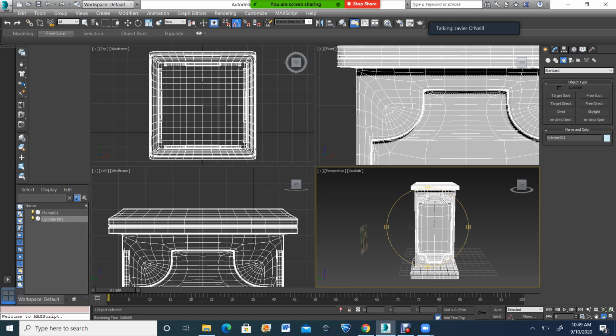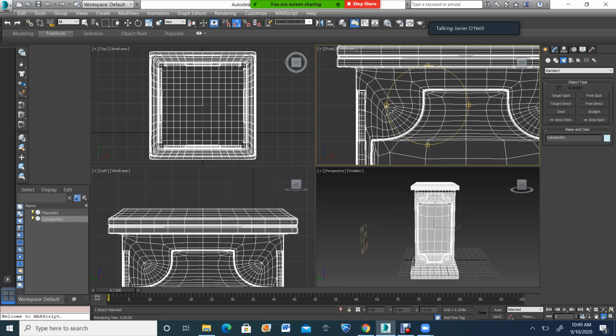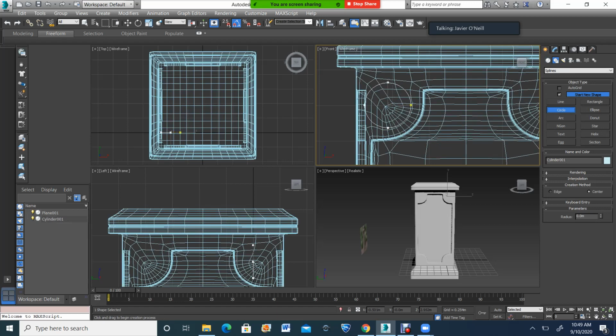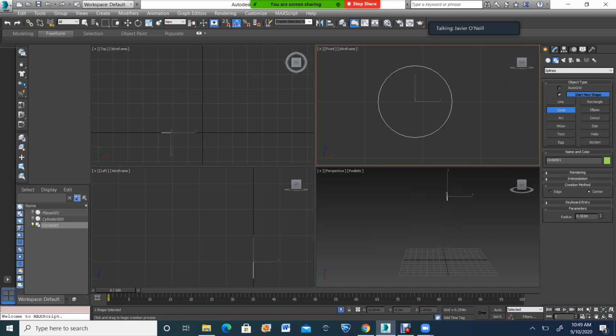I'm going to hit F3 and I'm going to go ahead and go to geometry. And I'm going to go ahead and make myself a spline in the shape of a circle just to kind of give me the boundaries of what I'm going to be creating so it fits well. So I'm good with that. That's good. And then I'm going to hit isolate selection. And then now I have this to work with as a sort of a framework to do the shape that I want to do.